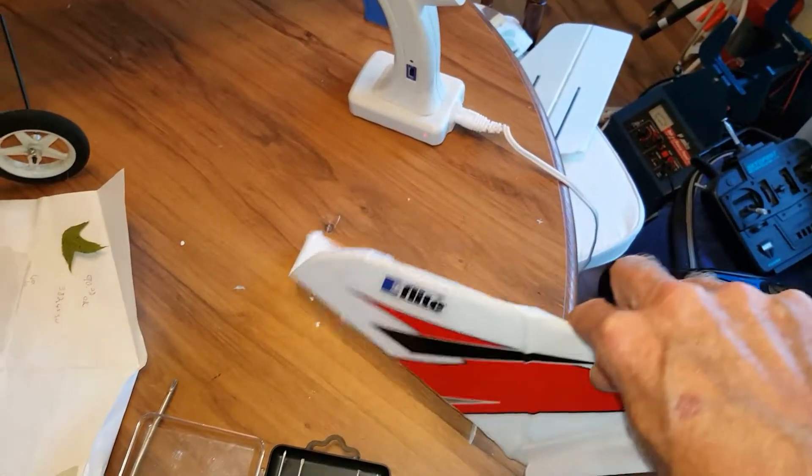Here's my tailpiece. I just did a red stripe in the back and then a stripe on either side. It's not perfect — doesn't matter, it doesn't have to be perfect, just has to work. It will look better than nothing, and it didn't cost me anything. The red tape I already had, the white tape I already had, and the dollar store foam I already had. There you go — it's done. That tape on the other side shows a bit; I'm going to have to do something better than that, but there it is.